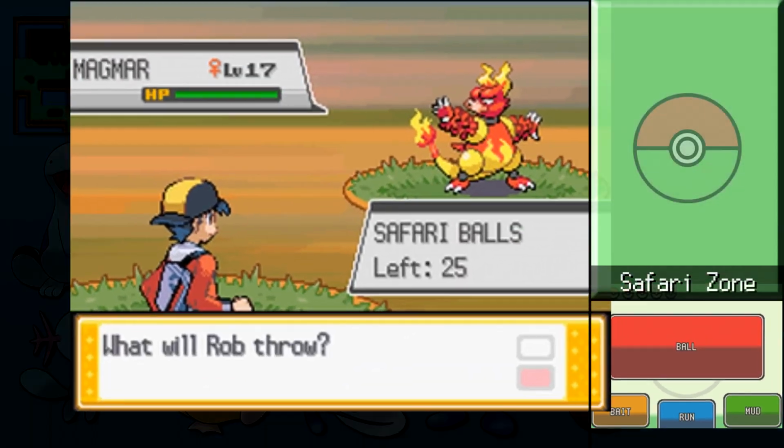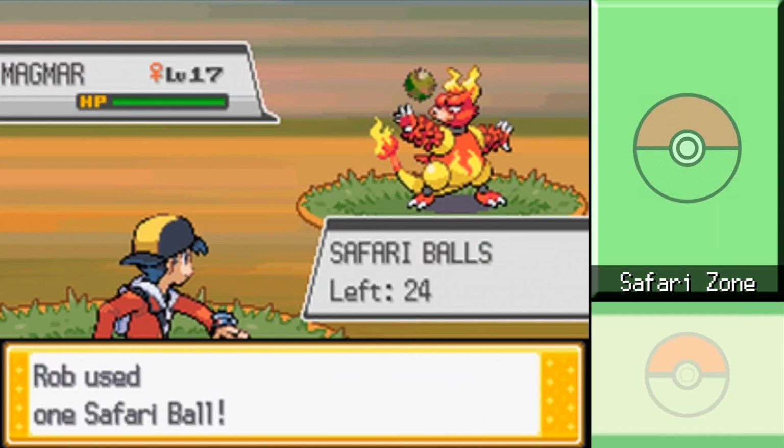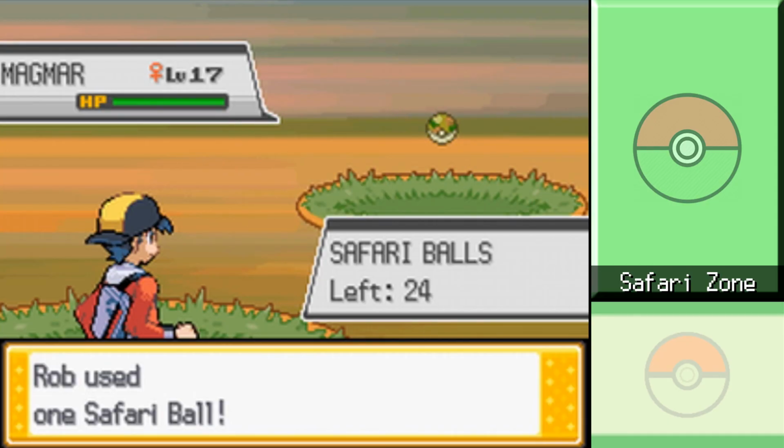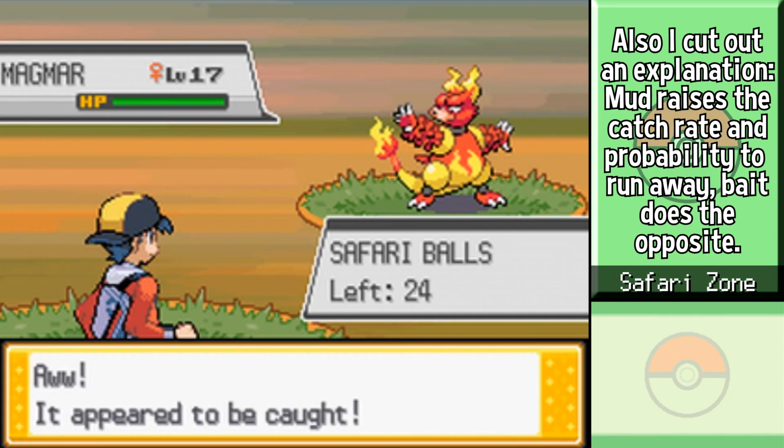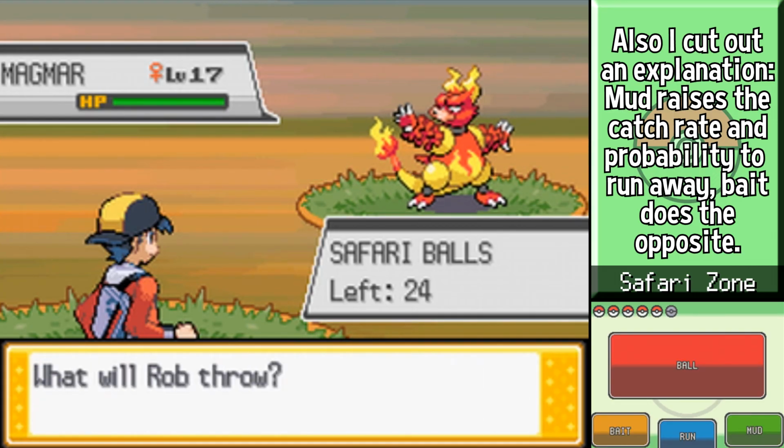You can for sure play through the game with a Magmar, but I'd probably go with like a Growlithe or a Vulpix or something like that. Or a Slugma, if I were to say so. Slugma's a bit of a late burn Pokemon though.